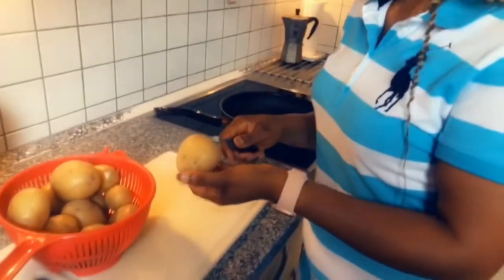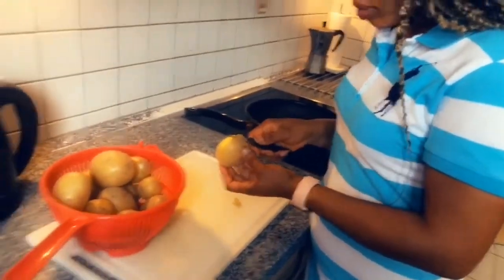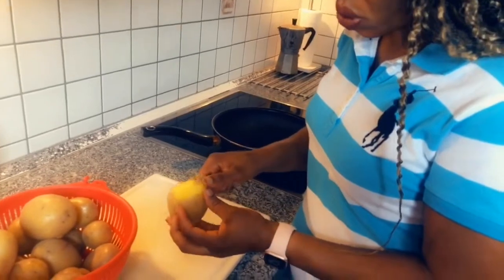And let's check our Irish potato. It's boiling very, very much, and now I want to bring it out and peel it, and then we start baking. I left it to cool off a little bit so that it's not too hot. And if you have a small knife, it's good to do it. So you peel it this way.